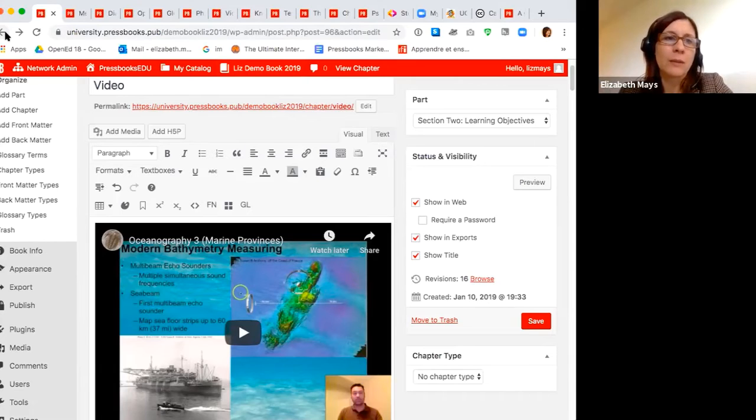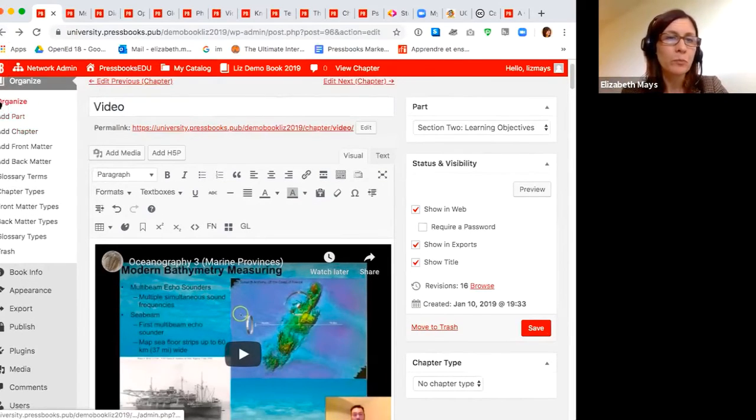Another example might be maybe you want to embed some NPR podcasts. NPR is not by default enabled or whitelisted, but you could go in and say, this is a source we trust. And once you do that as a network manager, anyone creating a book can then pull things, embed things from that source. A few other things that are fun to show.